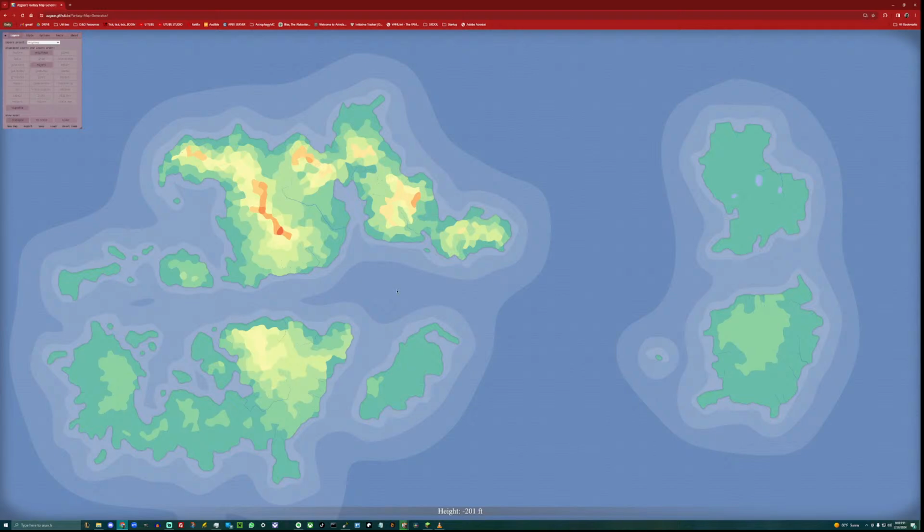I don't know. This could be interesting. If we did it, I would exclude these little ones off to the side and we'd only do this section. It would be quite large, though, I think. Might not be terrible, though.